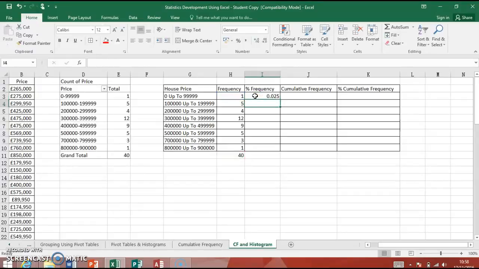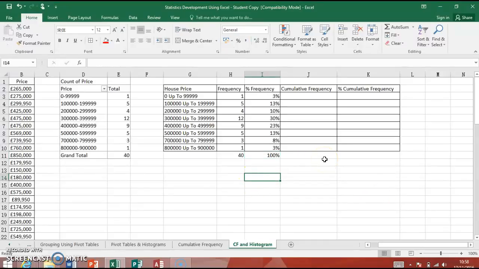Okay, and it comes up as a decimal first, so all we need to do is highlight those, make them a percentage, and we can double click on that, and there you go. Okay, if I drag that across, it should add up to 100 if it's all correct, or 1 if I need to change that to percentage. There you go.